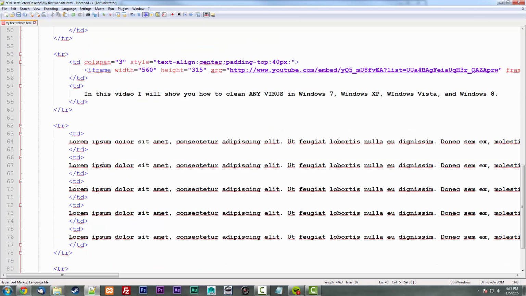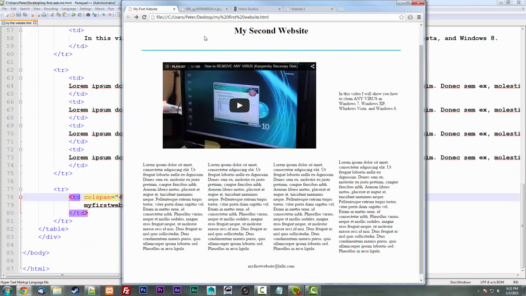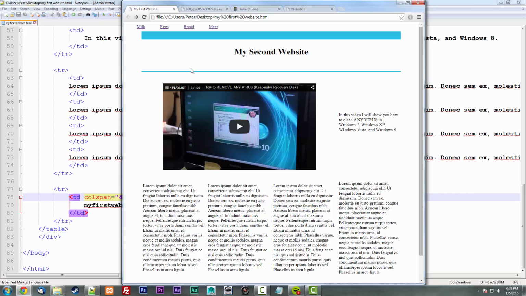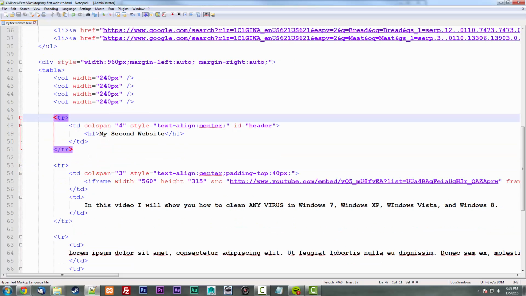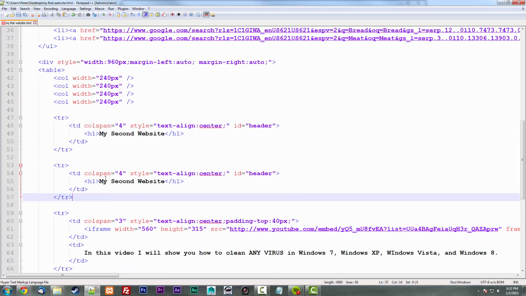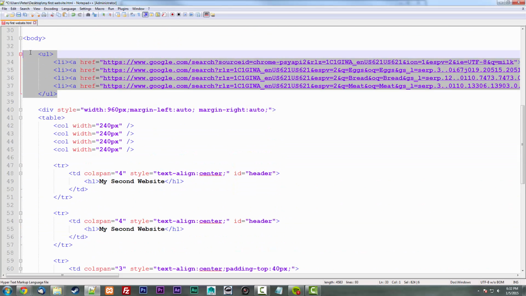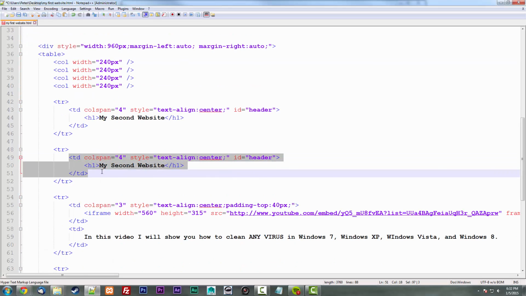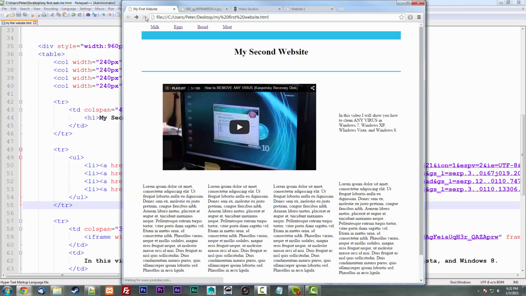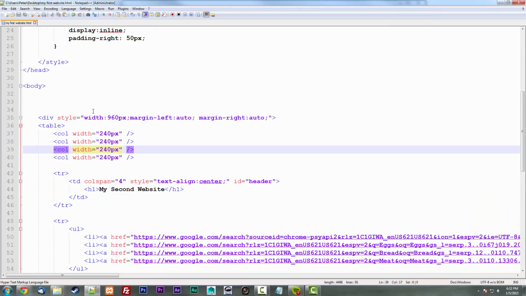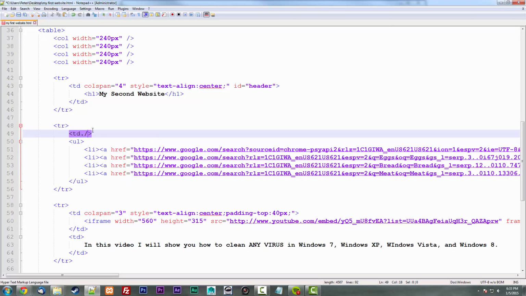I'm going to go ahead and uncomment this stuff, and we're going to add a navigation bar to our website. Right now it's up here in a weird spot, so we want to place it somewhere here. So I'm going to add another table row right below our header, and it's also going to take up 4 columns. It's going to be in the center, and we're just going to copy and paste our unordered list right here. Okay, there we go. That didn't work. Why? Okay, yeah, I know. We didn't make a table data.